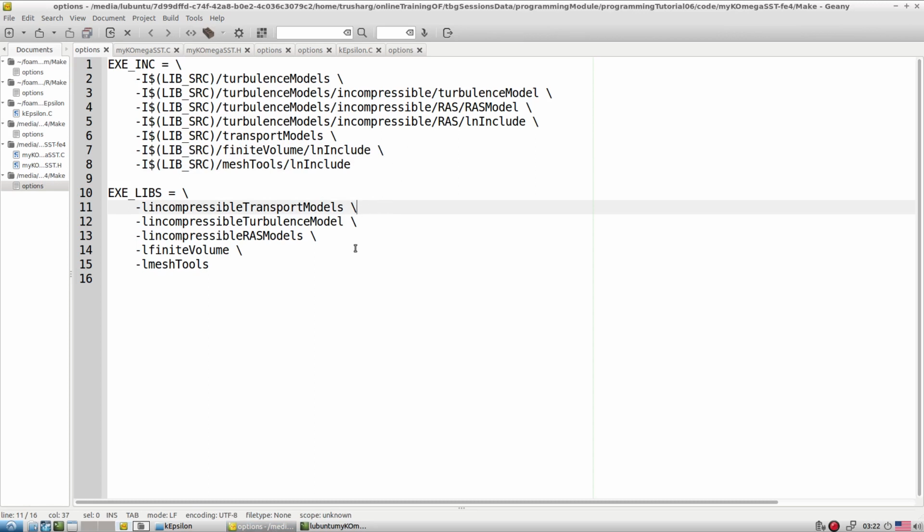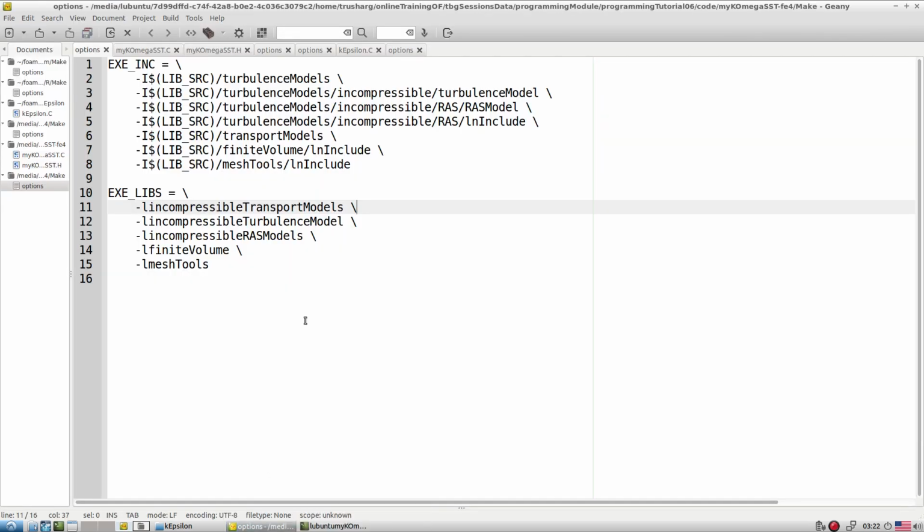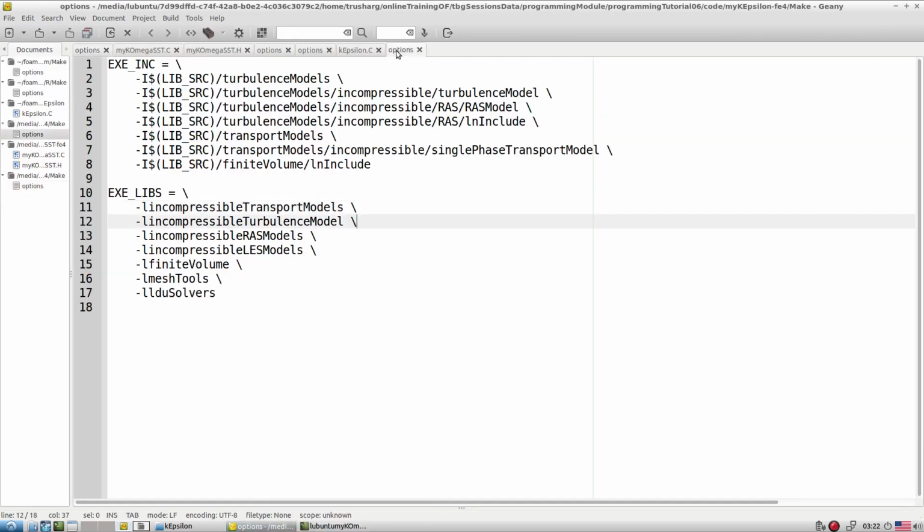I'm not able to identify why it's showing me that error. Okay, anyway, it's compiled correctly, so no worry.